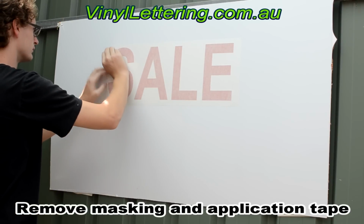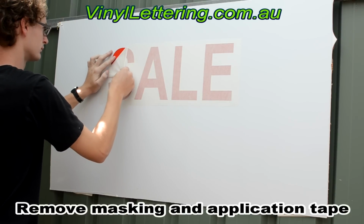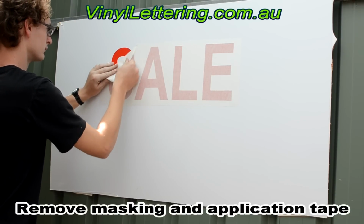If the decal has adhered to the application tape rather than to the desired surface, re-peel and re-squeegee the edges. Repeat if required.